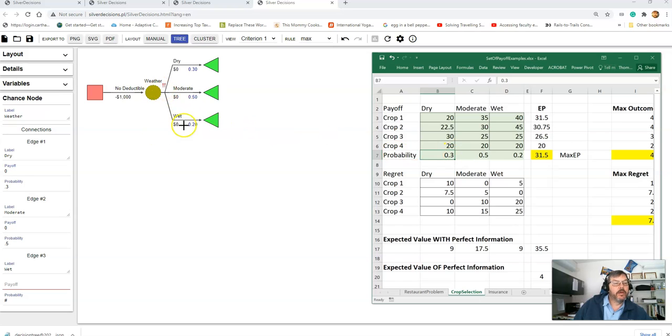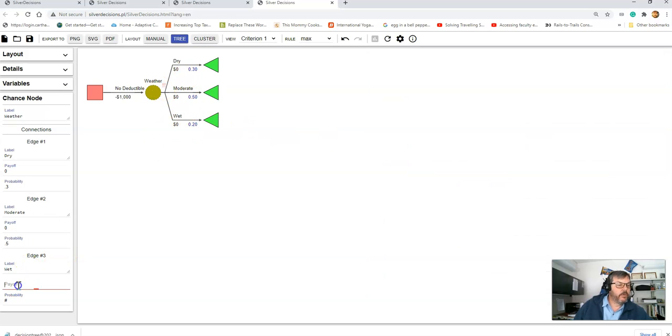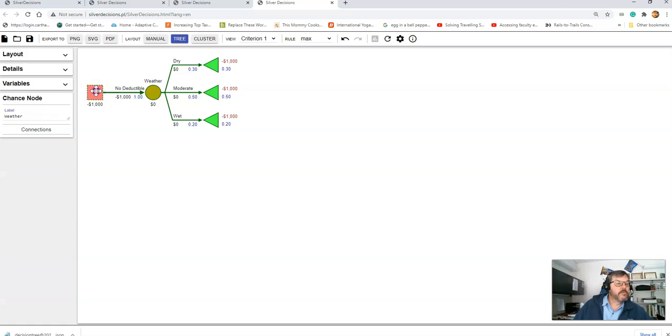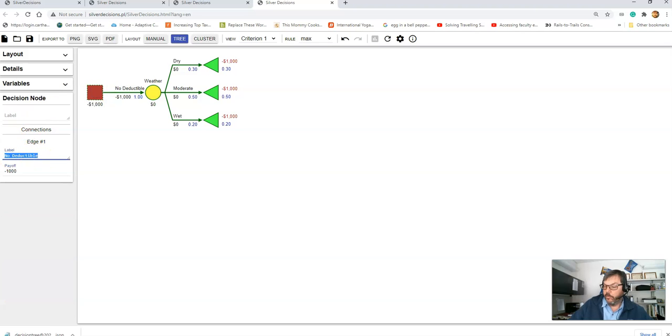It's complaining because I don't have a payoff on one of these. I'm just going to put in 0 for now. I'm going to put the payoffs in later. The reason I'm doing this is I have 4 different crop solutions. I'm just going to take off this edge label because it doesn't make any sense right now. And it's payoff.